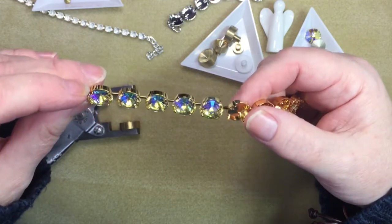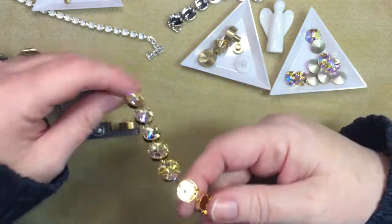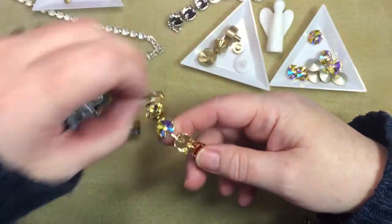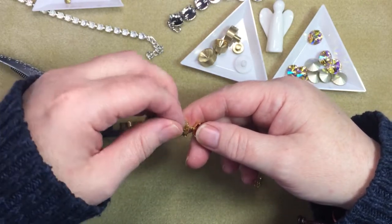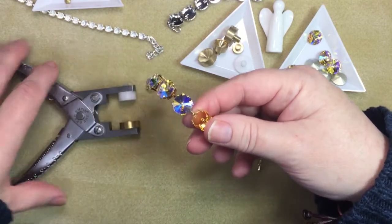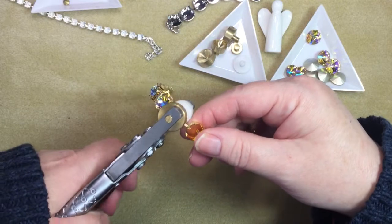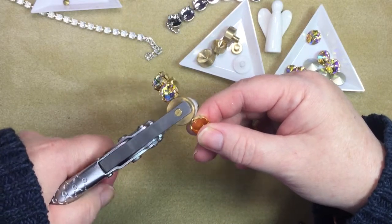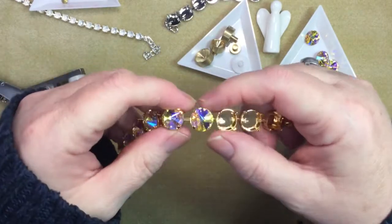Look at that. Look at that. Oh, that's gorgeous. Thank you, Kath. So quick, and you have a bracelet. I don't go out much, so I'll wear this around the house. No, I won't. I'll save this for special when I go out. If I wear it around the house, I'll wreck it.